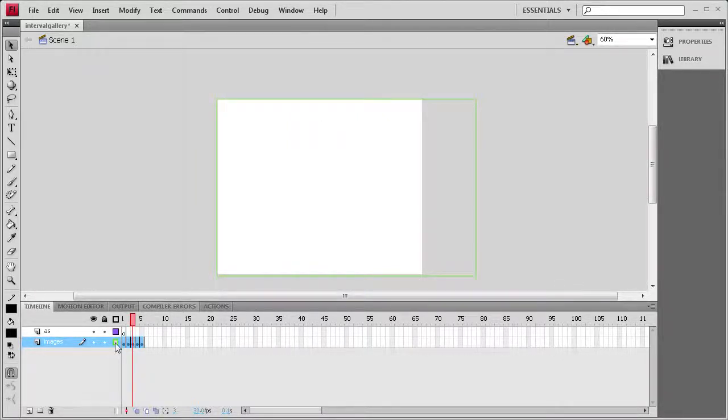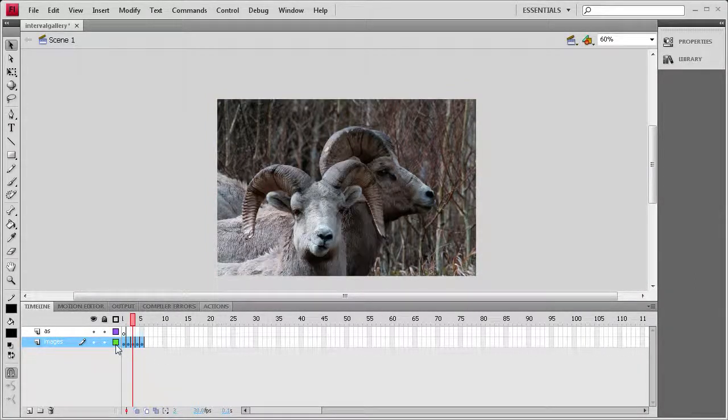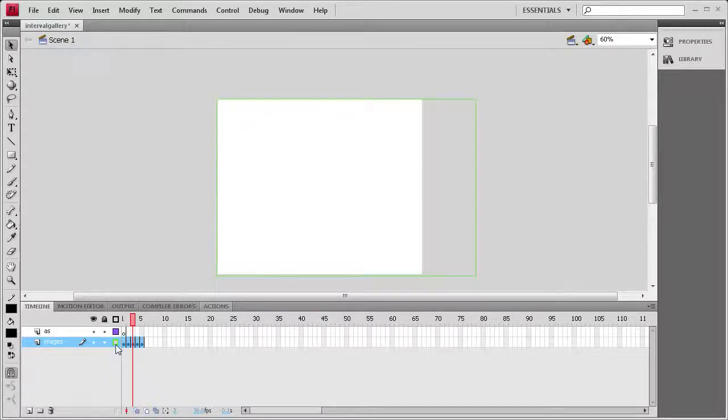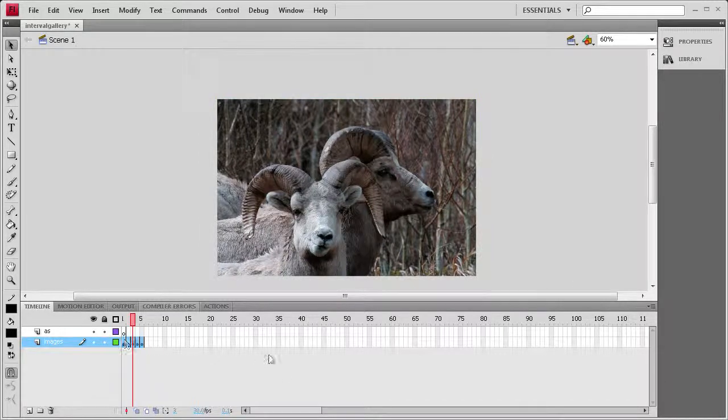So for these images, it was especially helpful so that you could position them on the document without being able to see them. So you just take the part of the image you want to see and then put it over the document. It just helps you to see where your images are in relation to what's actually going to be seen. So I just wanted to let you guys know about that little tip there. And now let's get started actually using the action script to run this gallery.